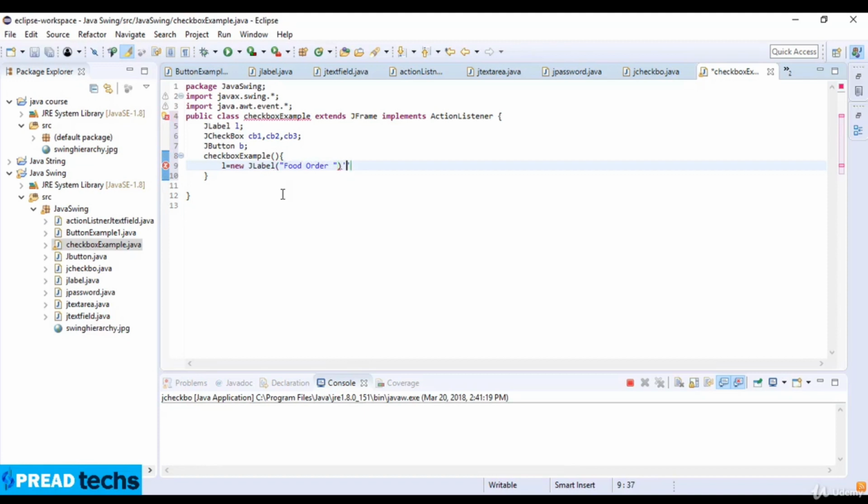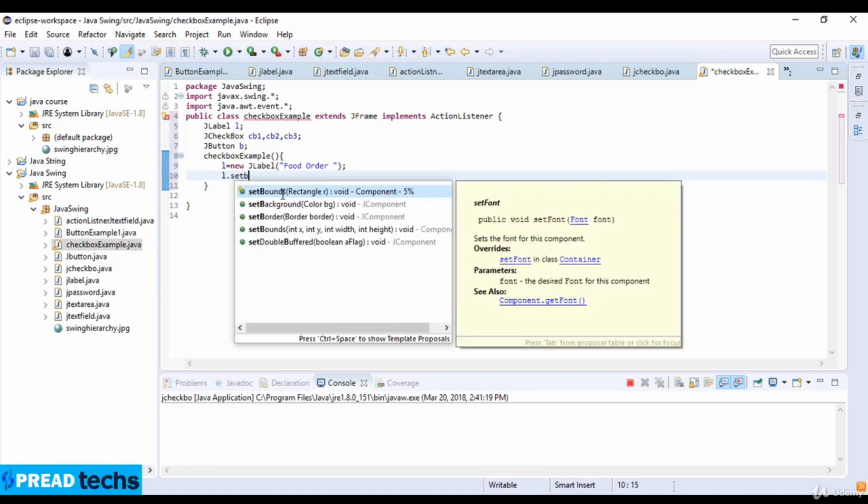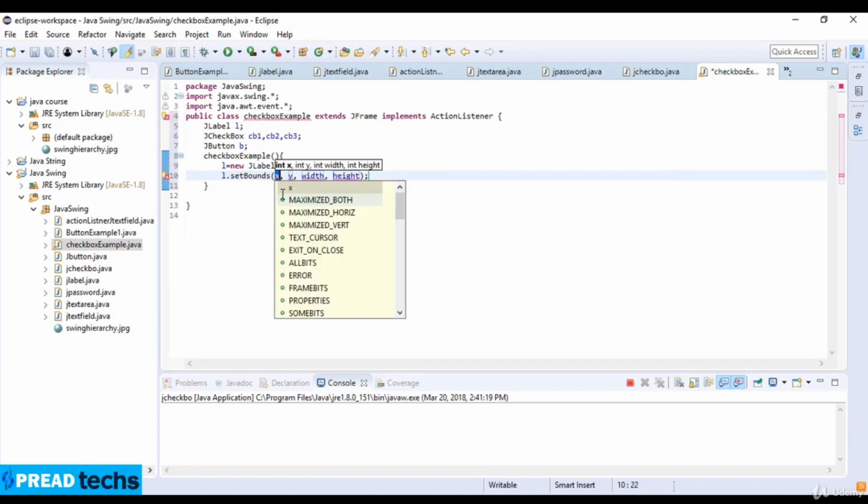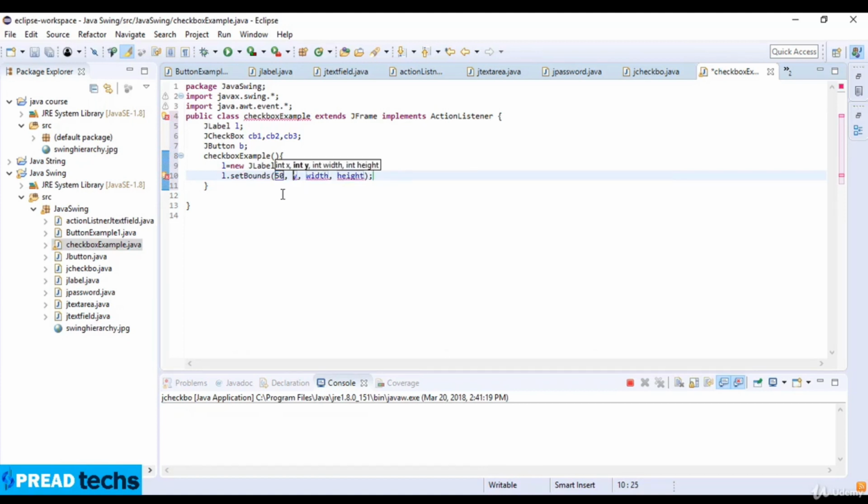So this is the title, which is our food order, and then l dot setBounds here. So it's 50 and 50, and then the width is 300 and height is 220.